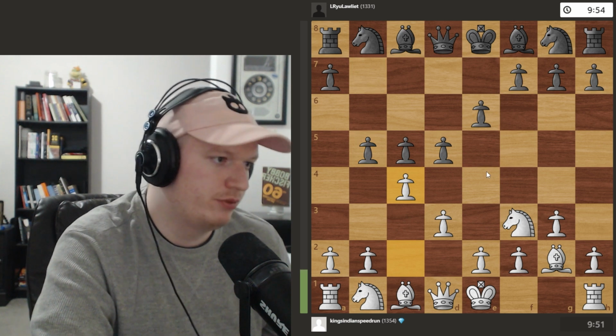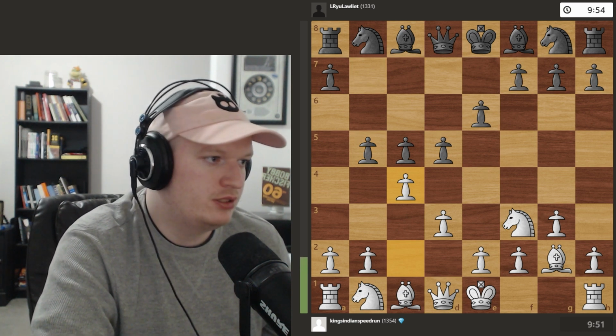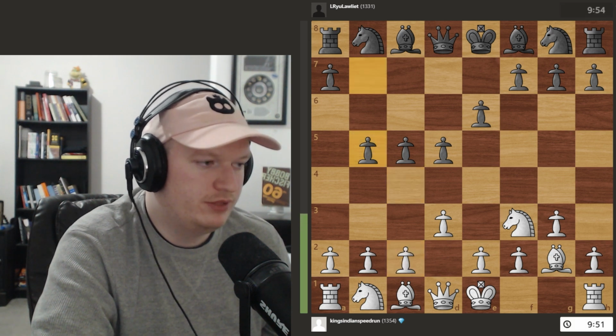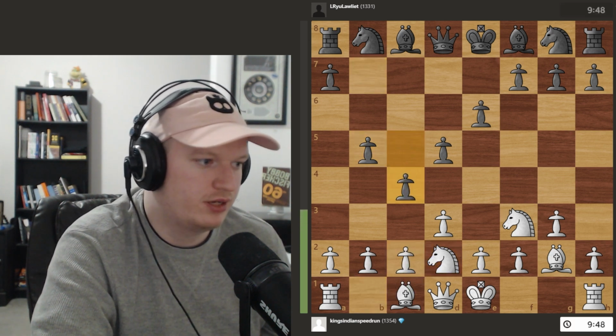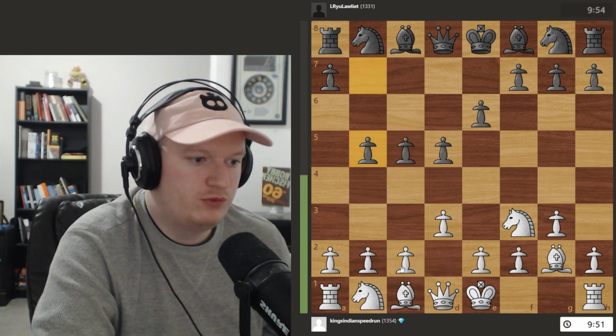So it's talking about how c4 might be playable here. And it's actually a totally good move. I want it to not show... I don't really care about the game review as much. I just want to see the analysis board. But I guess I got to wait a little bit for it, just because it's a really long game, right? So, yeah, c4 is quite good here.